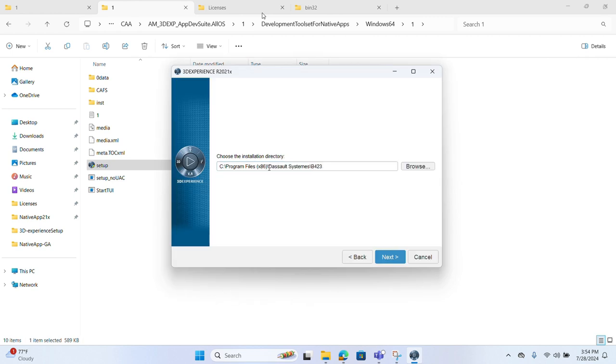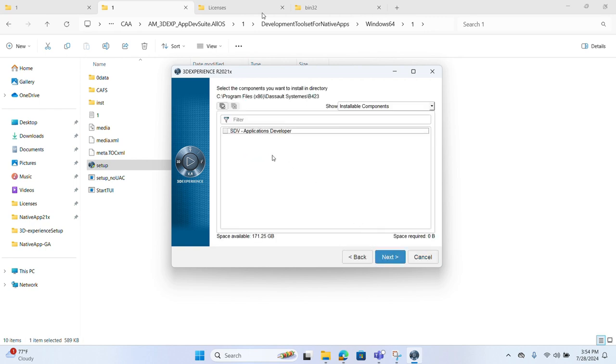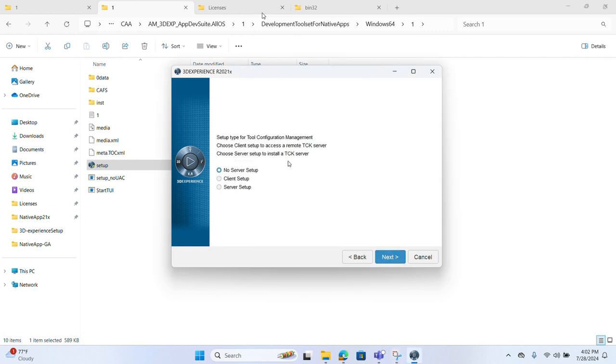So I have given this path. In the x86 folder we don't have DSO system and B40 B43 folders, but it will create them once you give that path. Once you click next here, it will ask about the SDV application developer. So check these options and click next. Keep default settings, no server setup, and click next.